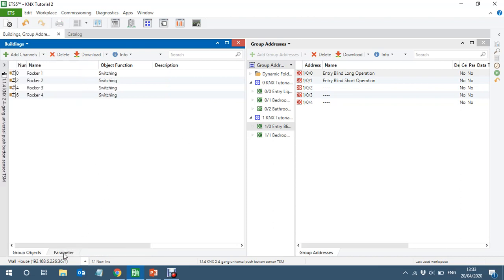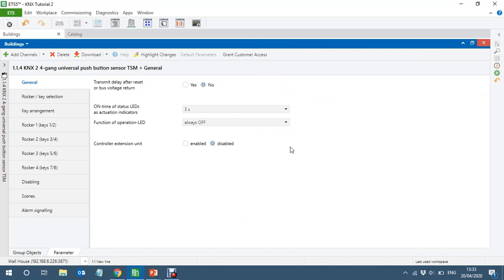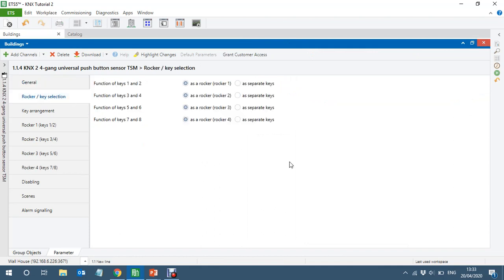Let's go to the parameters. Close this group addresses, rocker section here as separate keys.